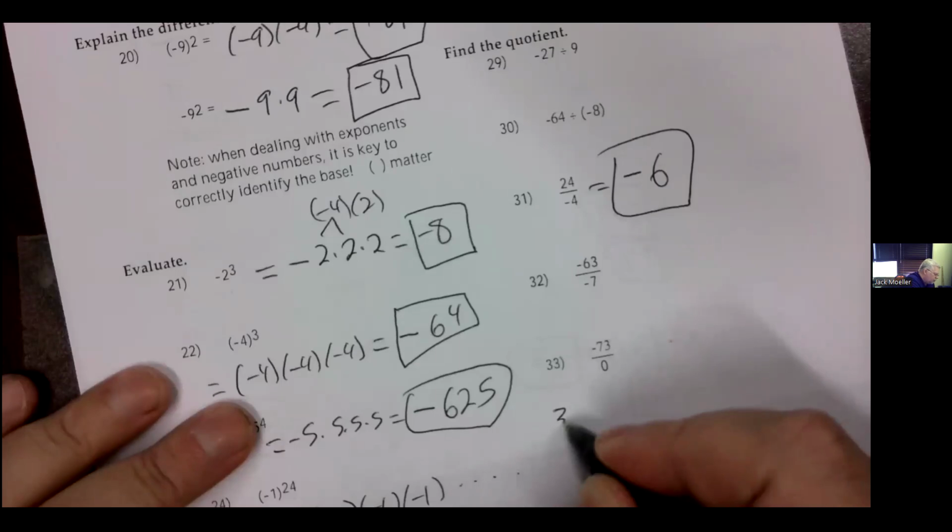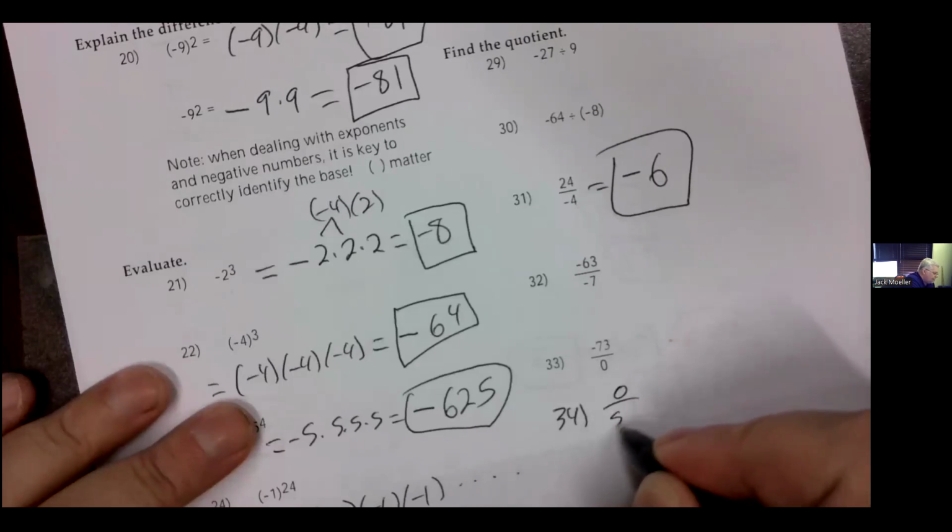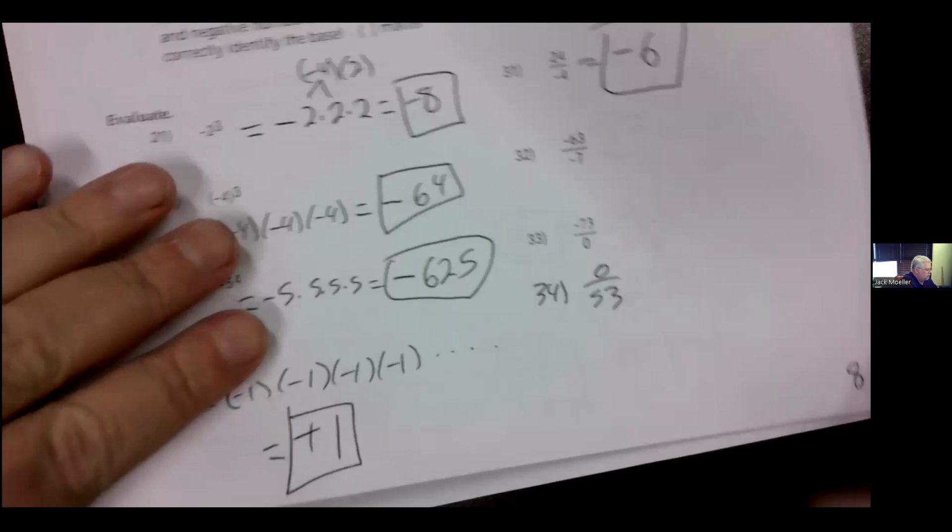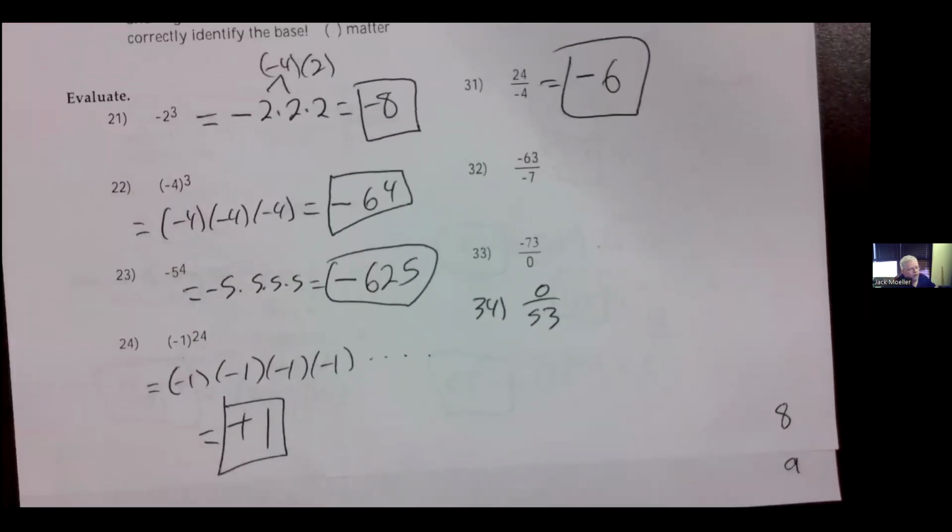All right, so let me put 34 on the same page here. Okay. So the only other thing I want to talk about with division, not necessarily so much a negative issue, just it's a good place to talk about 0. So you have negative 73 divided by 0, and you have 0 divided by 53. What are those answers? I'll give you a moment to think about that. And here's a hint, one of them is 0, one of them is undefined.